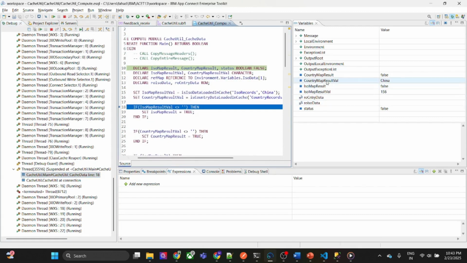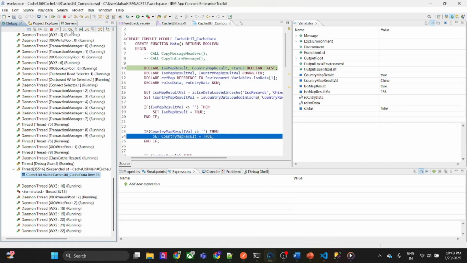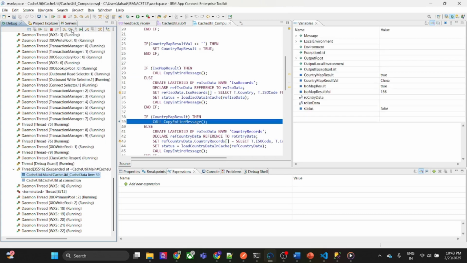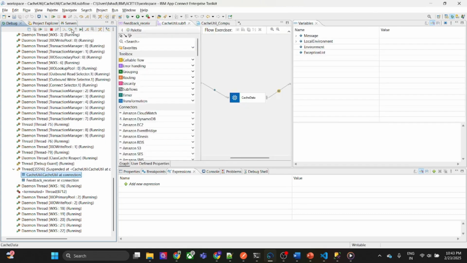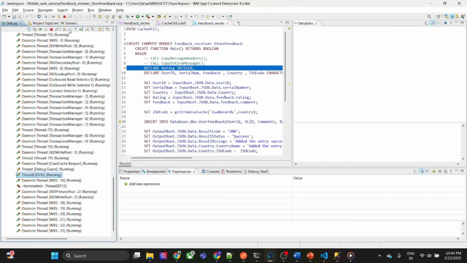So country map result val and ISO map result val both returned our data. So this will now become true, because it has returned data, and since it's true, it will directly go ahead and not load the data again.